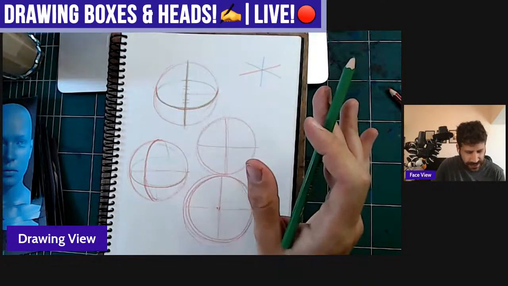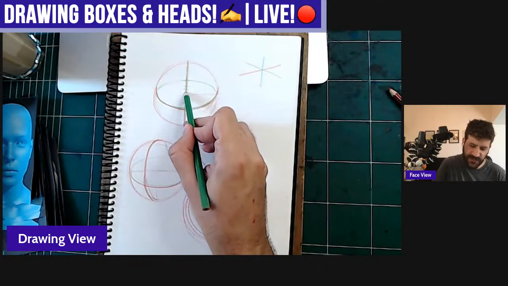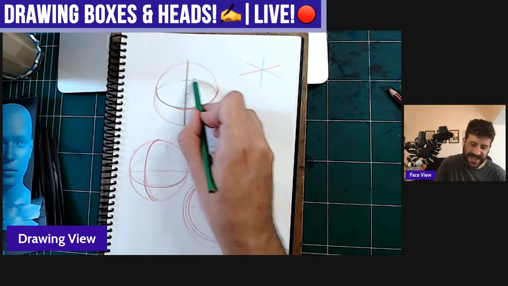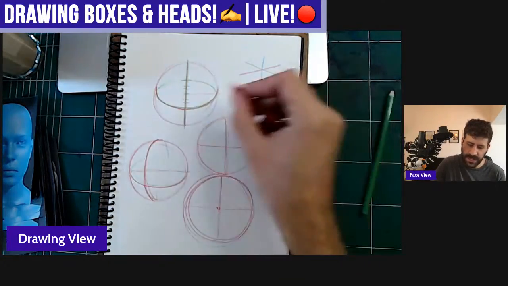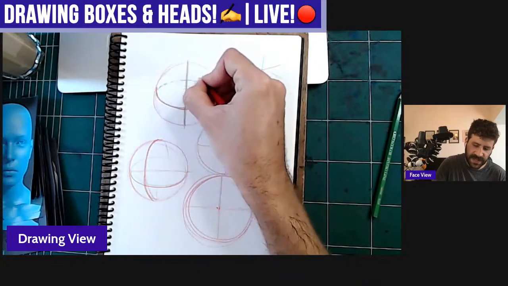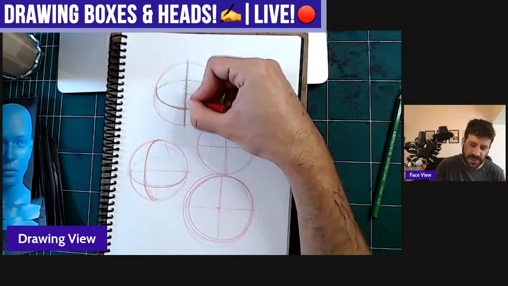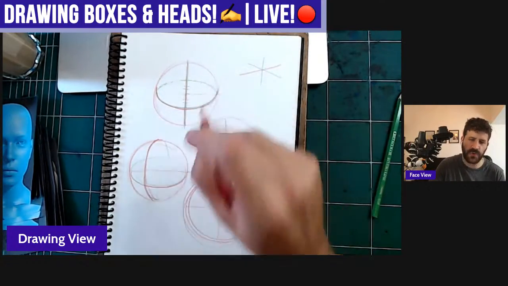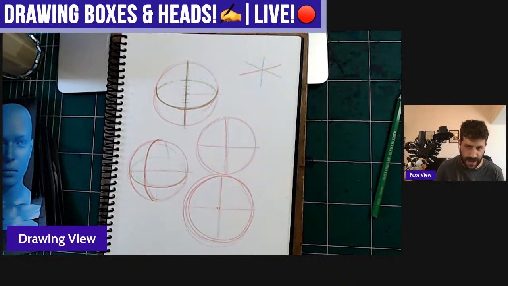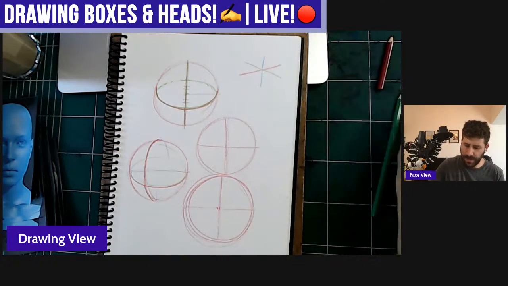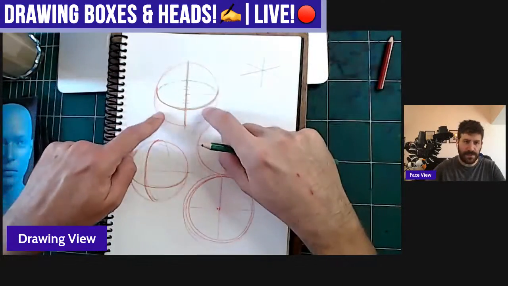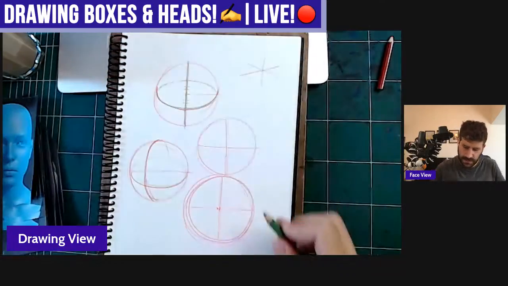Now, technically, this is farther from us. That's the backside. That's the hidden part. It goes behind the ball, right? Technically, this should be a little longer because it's closer to us, but let's not get into that for now, okay? Now, what would happen if we tilt this ball more downwards?